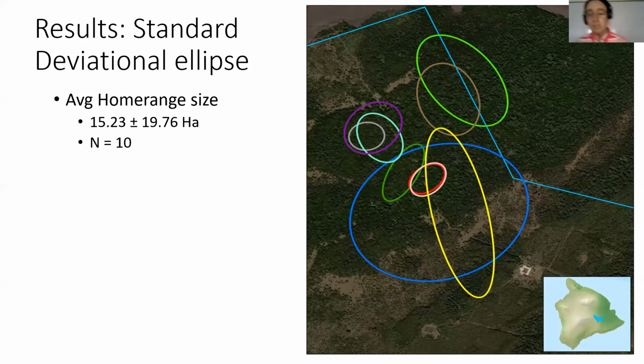Yeah, I think it definitely seems like they have similar repertoires between neighbors. Again, that was something I didn't exactly look at, but when I was looking at what songs were shared between birds, neighbors almost always had the same songs across the group. So for instance, this red bird here and this green bird had very, very similar songs because they're neighboring. Whereas this bird that was a little bit further away had slightly different vocalizations, but his were more similar to one of the birds down here.